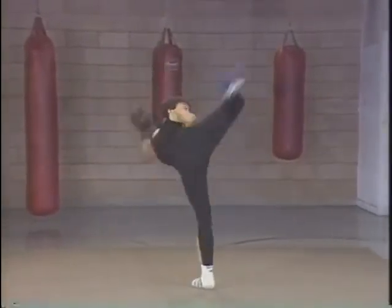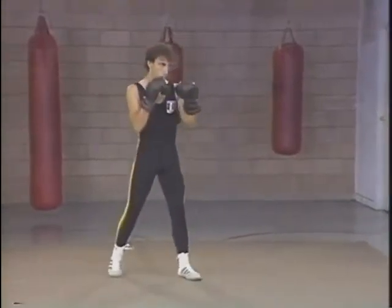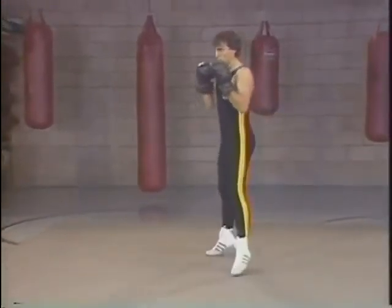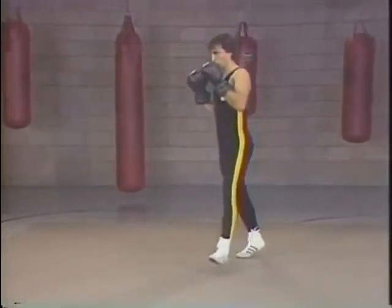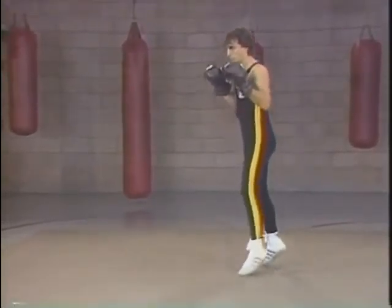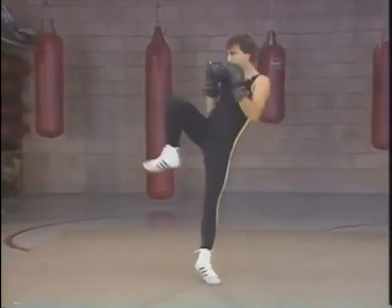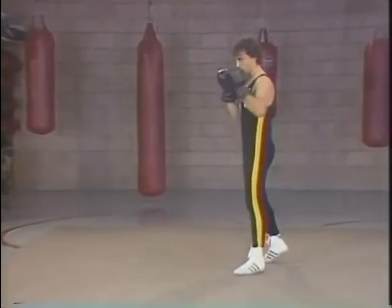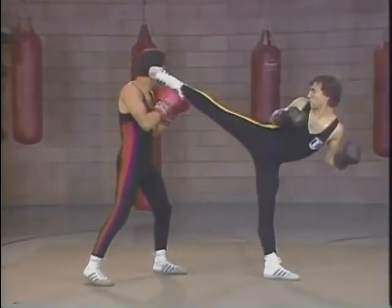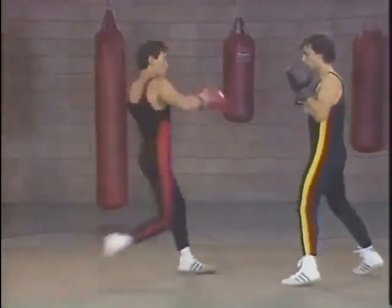And this time we're going to hit with the flat part of the shoe, the sole, slapping the face, or whatever is at that level. Also in a whip movement. As you see again, in a high line, I keep my support leg straight for better balance. Preparation of the hip, presentation of the hip, knee up, and slapping the face with the flat part of the shoe.